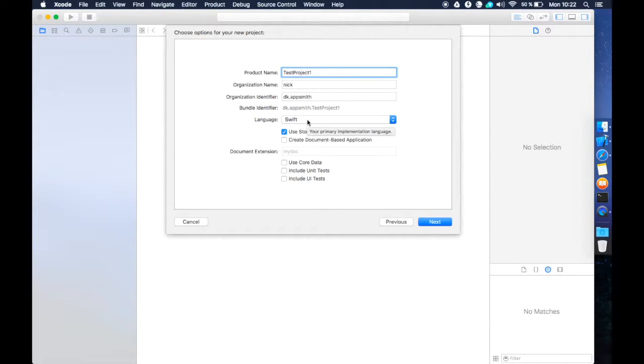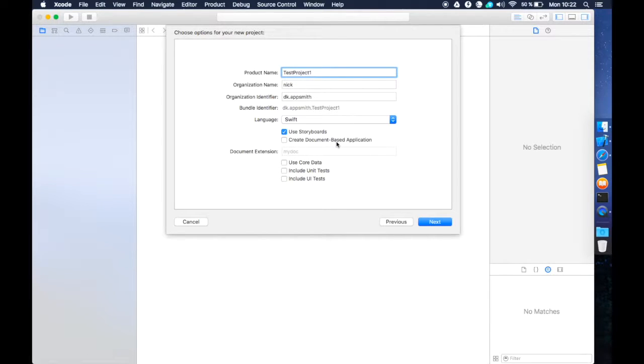Here we've got the language Swift. You can choose Swift or Objective-C. All of our books from now on will be in the Swift language. And storyboards. You can choose to not use storyboards, and that will mean using the older nib or xib files instead of storyboards. But storyboards are the way forward when building Mac applications.